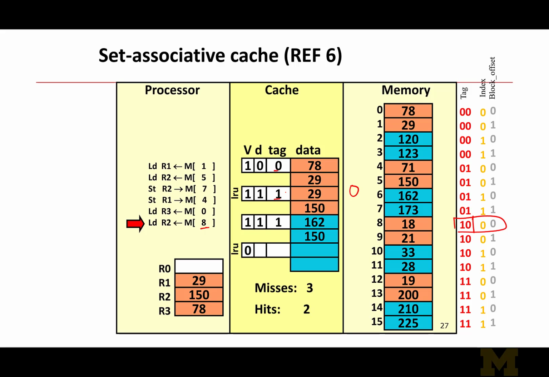So now I have to find a victim, and remember, the way I'm going to find a victim is by using the LRU policy, but that LRU policy is going to be used only within the cache set. And so I've been diligently maintaining the LRU bit between these two cache lines. And so I know that this is going to be my LRU cache line, so I need to evict it. And so when I evict it, I have to check the dirty bit, and because it is set, I need to write back. So I would have to write back to the memory and bring in this new cache block, and then I would have finished my cache simulation.